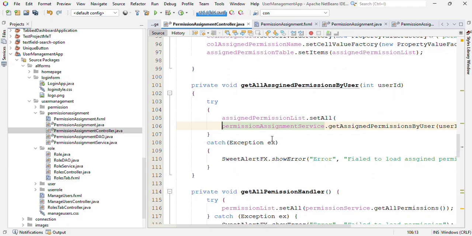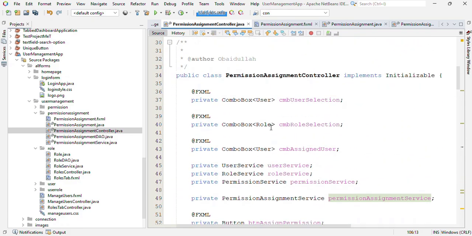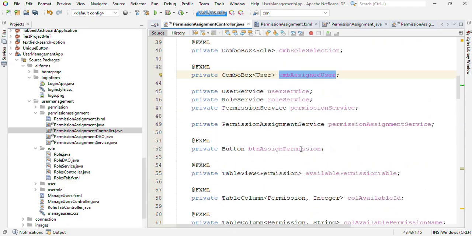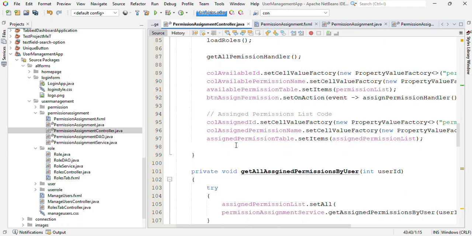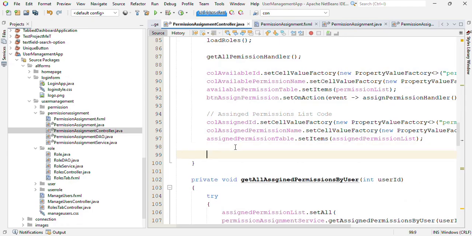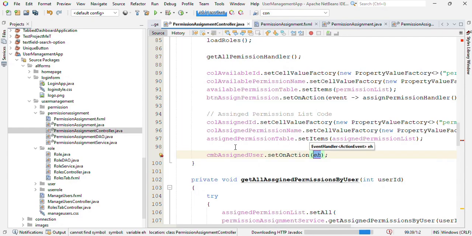So thereafter, let's register the combo box with an event, because when the user selects a user from the combo box, we want to get all the assigned permissions from the MySQL database. We have the assigned user combo box. Let's register that inside the initialize method. We have the set on action method, and here you can use different ways.